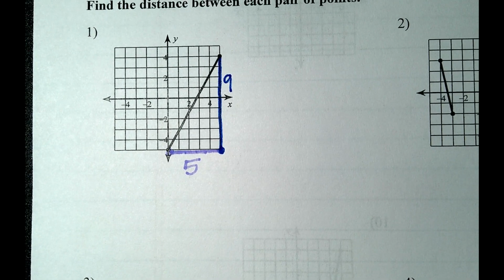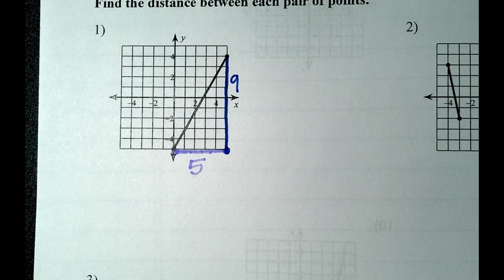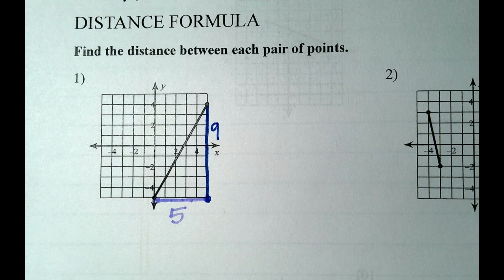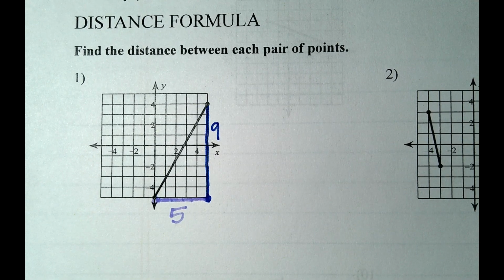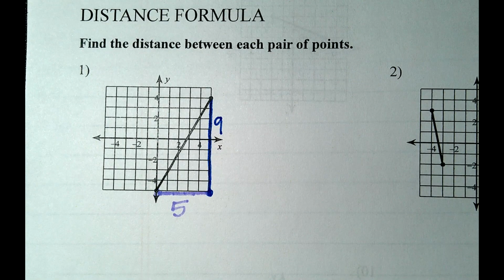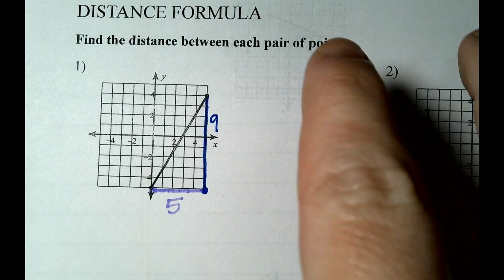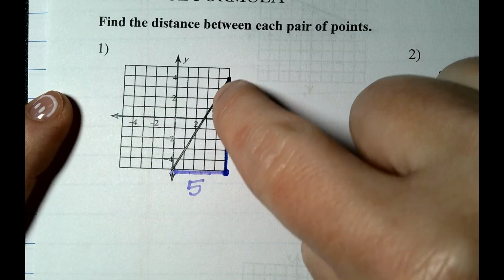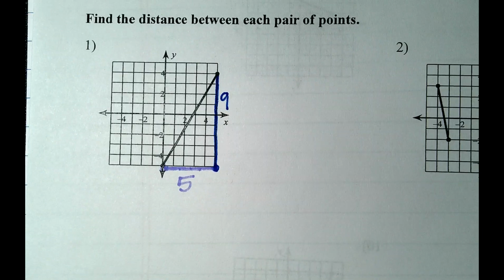There's a special way that we can do this. Now, there's a long formula, and I can write that for you. But I want to teach you the cheat code for solving distance, especially when it's on a graph. So let me ask you guys this. What shape is that? A triangle. We just made a triangle here. And when it comes to triangles, we actually have a special way for solving this length on a triangle. If we have the other two lengths, we have a special formula. And I'm gonna write that down on these notes.